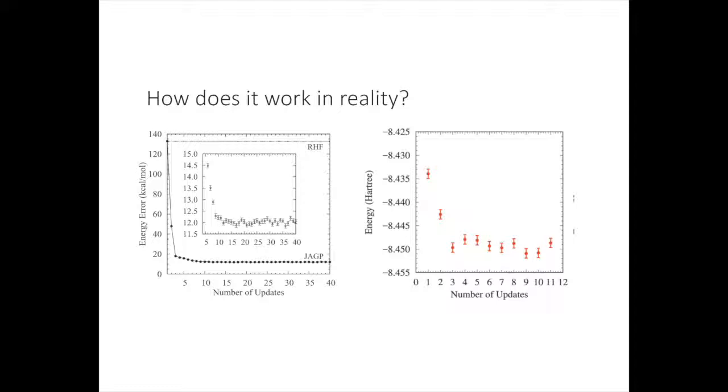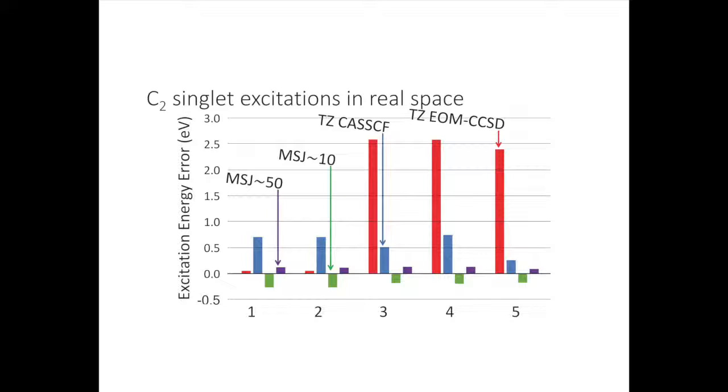All right, so what can we compute once we have a good wave function? This is one example: we can compute the excitation energy of a carbon dimer. This is the comparison of excitation energy using different methods. We see that equation-of-motion coupled cluster with singles and doubles actually has a pretty large error compared to full CI. The error of EOM-CCSD is pretty large for these three states because they are actually doubly excited states. In quantum chemistry, we know that EOM-CCSD is pretty bad for doubly excited states because it doesn't have the flexibility to relax the orbitals for them.